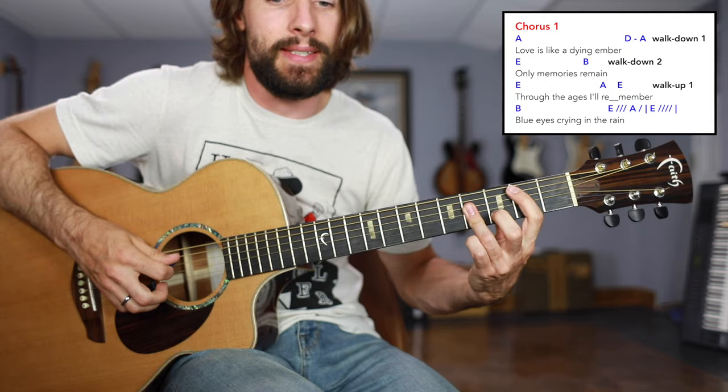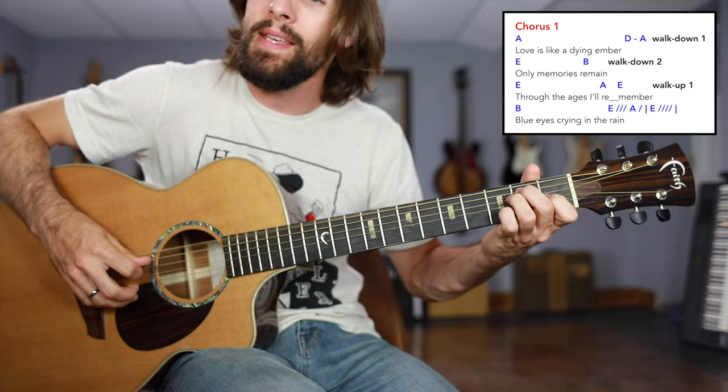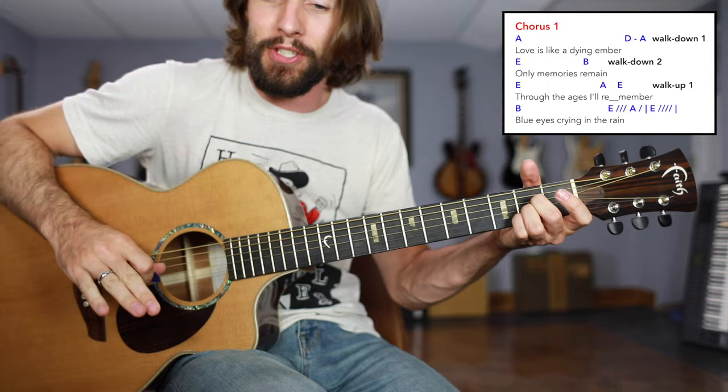Bass, down a bass, down a bass, down a bass. The E chord, bass, down a bass. A chord, then jump back to the E chord for a full measure. Bass, down a bass, down a bass.